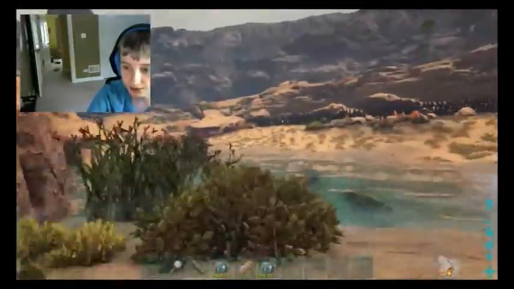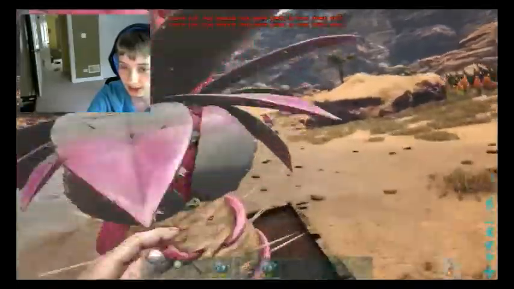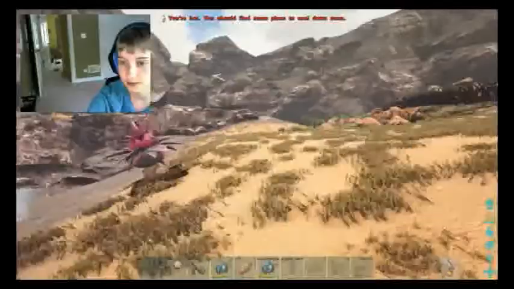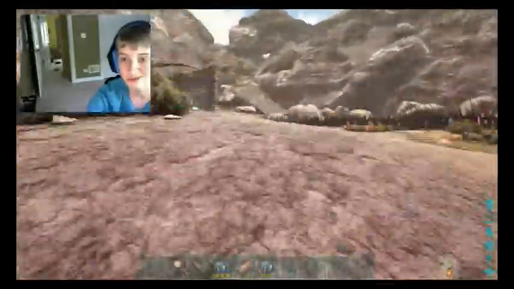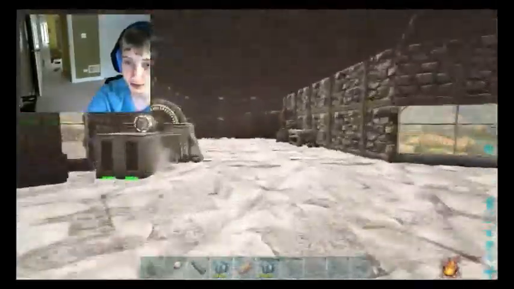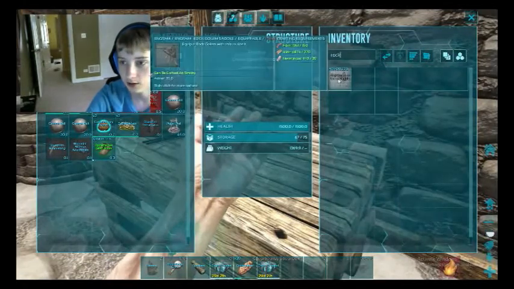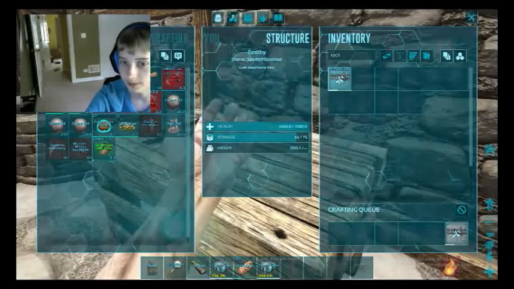Now what we are going to do is go back to the house and get myself a second saddle. And then I'm also going to dye the saddles, because, you know, gotta be fancy about it. If I can open it. And then we need to come over here. Rock golem saddle. Oh, I can make one. Cool. It's not really that expensive at all. It takes a while, though.